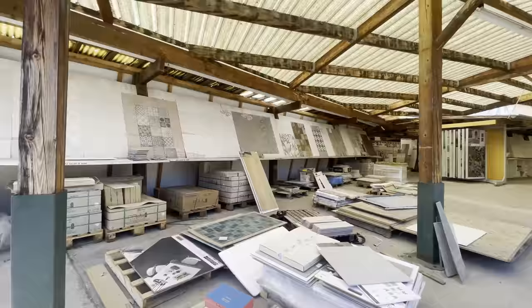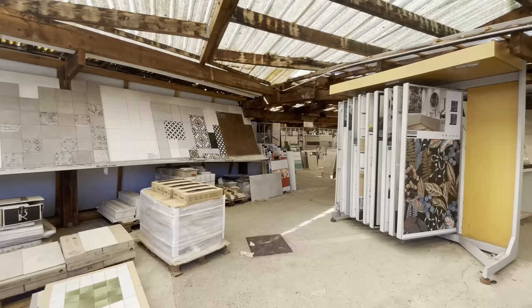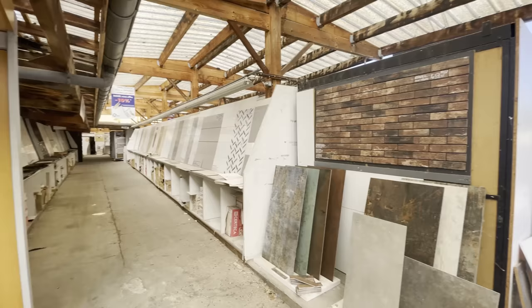So it's not going to be a particularly quick trip round Revel because we've got little Miss Hopalong for this. But we're making our way in now, so we'll show you around. These are just a few of the bits that we're going to show you. I reckon they've got easily a few acres worth of just non-stop tiles.